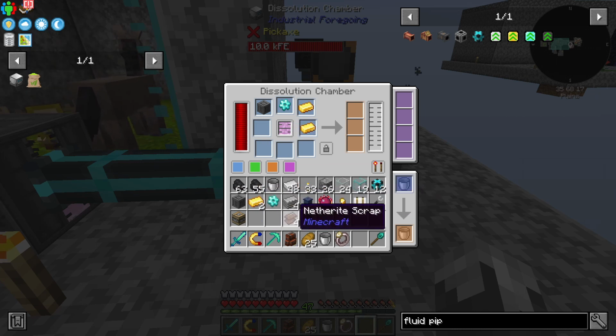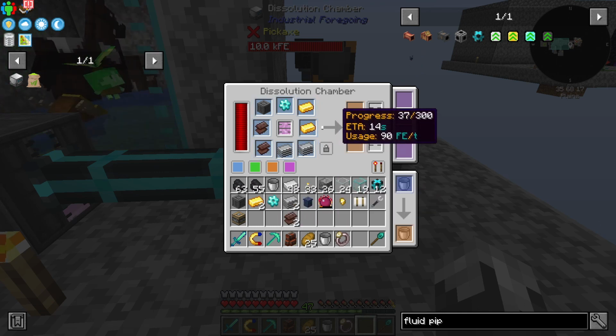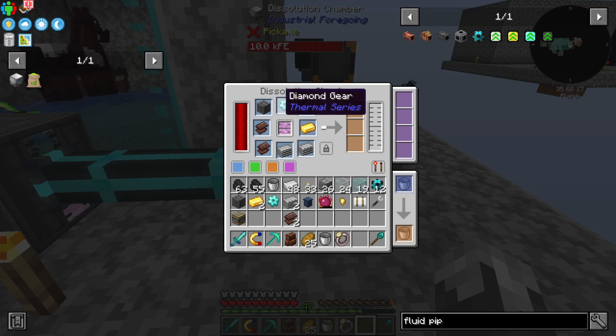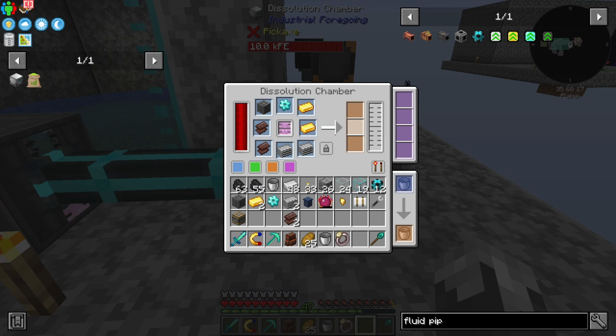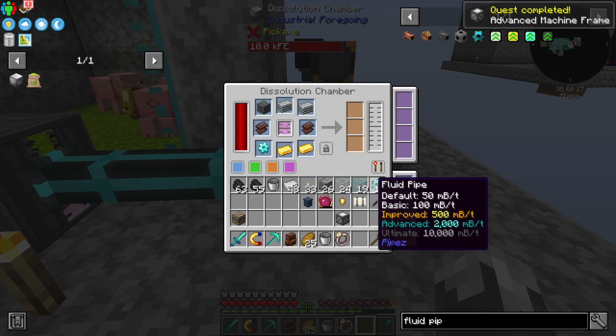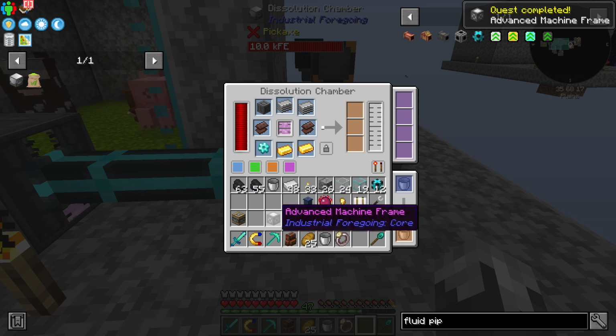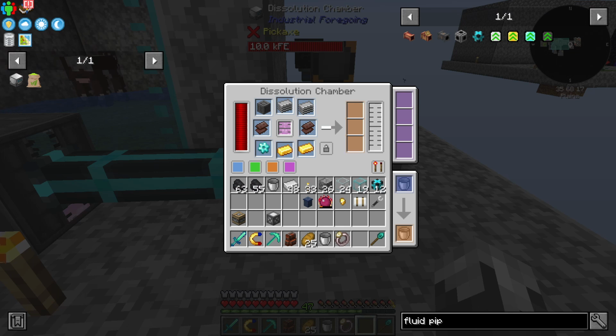Not that. We need two of those and two of those. And this will give us our advanced machine frame, and will unlock our mob crusher for us, which is what we need. We are going to make two of these. One is going to be for our wither skeleton farm, and one of them is going to be to kill the wither. So that is for that.